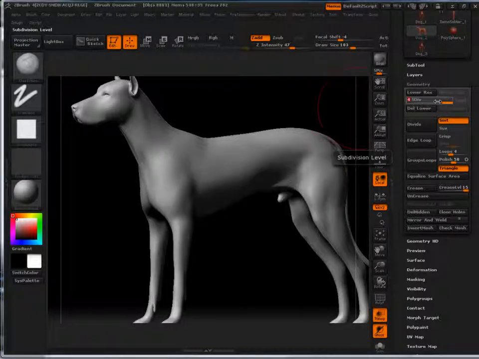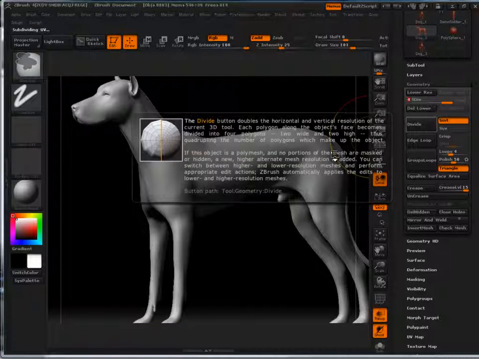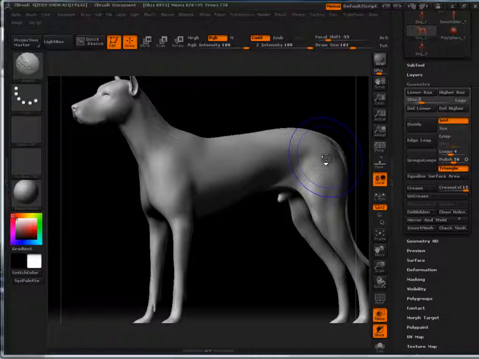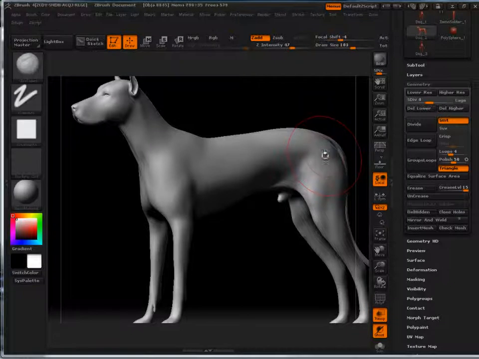So if I'm at the highest subdivision level and I want to add a new one, I click the divide button here under the geometry menu, under the tool menu. You'll notice the hotkey for that is Control D. Control D will add a new subdivision level. If I want to step down, I can use the slider here. I can slide this bar up and down to go through my subdivision levels. Or I can press D to step up subdivisions, and then Shift D to step down. So D steps up, Shift D steps down, and if you're at the highest subdivision level, Control D will add a new subdivision level.